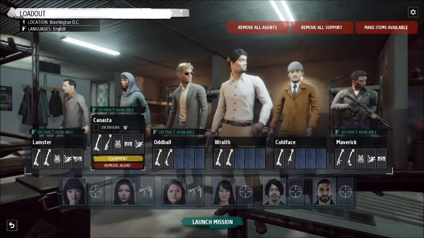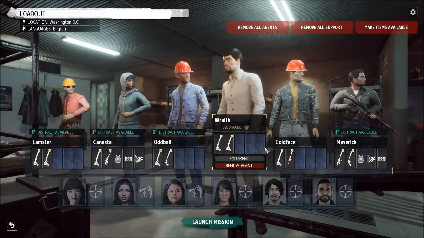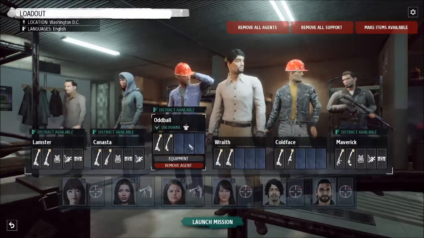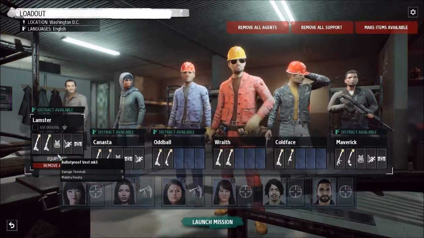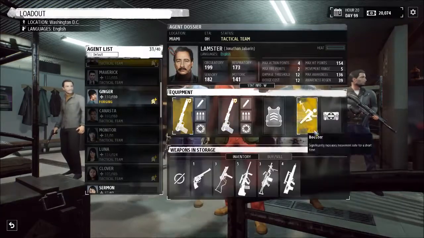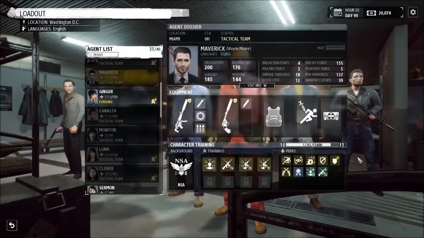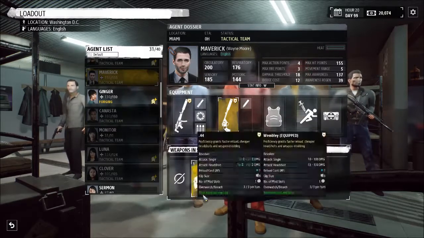So let's see. Give you a disguise, give you a disguise, and give you a disguise. No wait, oddball. Now Lamster's good, but Wraith is better. And Deadpan's out of training, so a Lamster. That's right, Lamster needs actual firearms training. Maverick is also part of our little super soldier program.